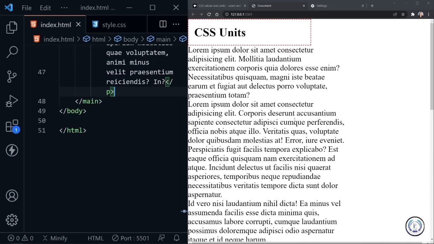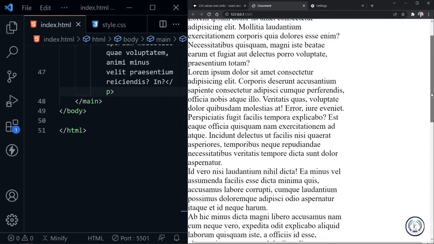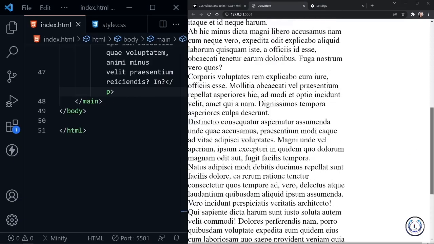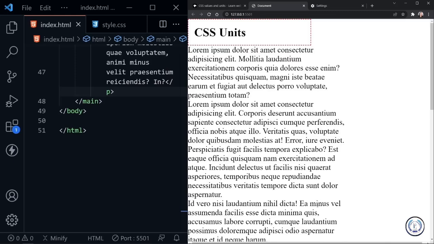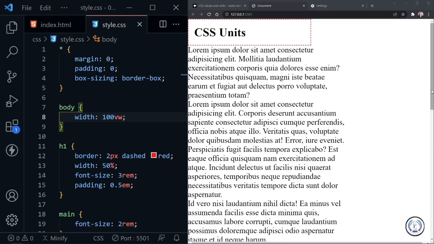And now we have a problem. And here's the problem. Our scroll bar showed up on the right, which is good. We need that to see all of this content. But what also happened is we had a scroll bar show up down here on the bottom. And that is because our viewport width, when we set it to 100, as we did on the body right here, does not account for this scroll bar on the right.